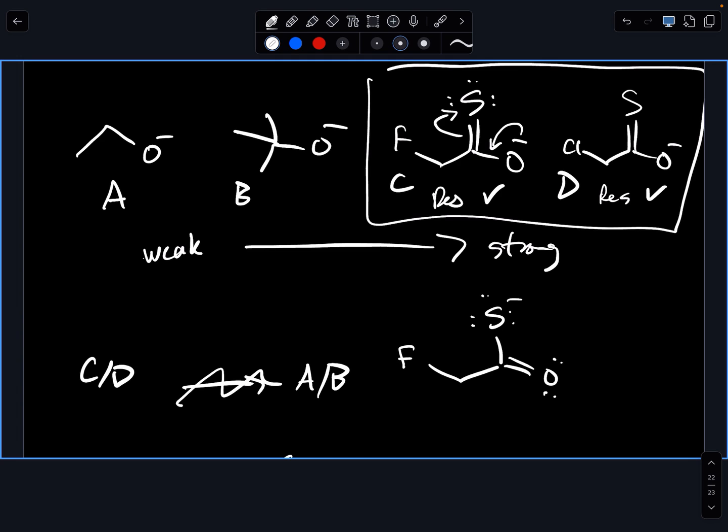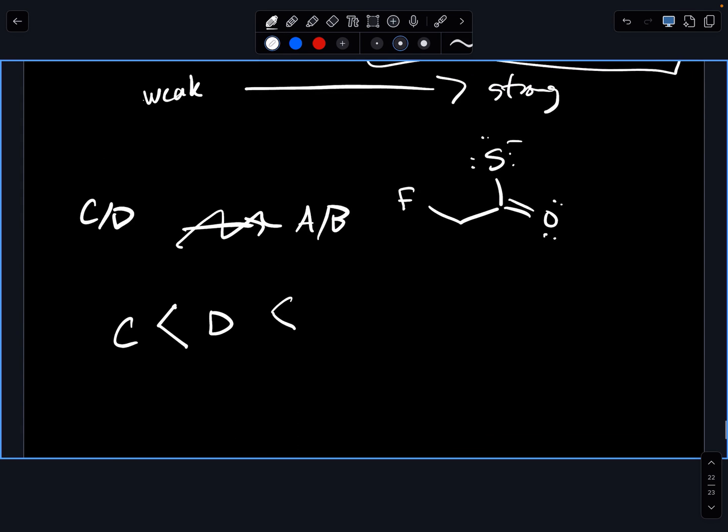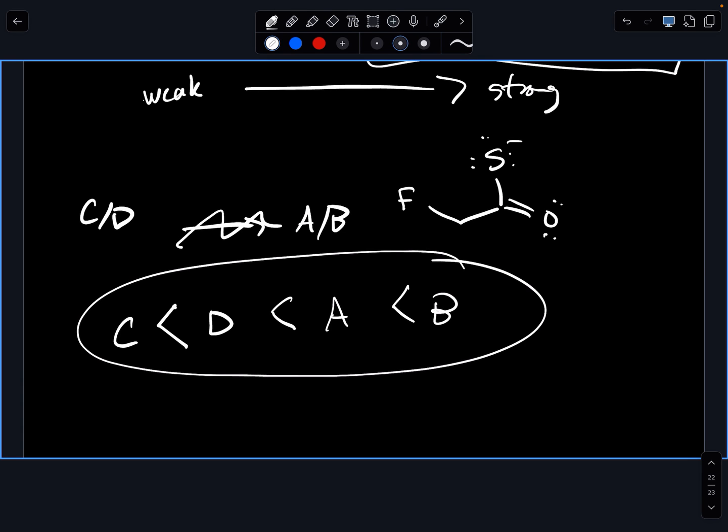So the methyls make this one the strongest base because it has a lot of O minus, a lot of charge all in one place. It really wants an H plus to neutralize that charge. And those methyls don't help. They just keep pushing more. And so A is a little bit better than B. They'll be close, but A is a little bit weaker of a base than B. So I would go A, and then the strongest of all would be B. That's fair?